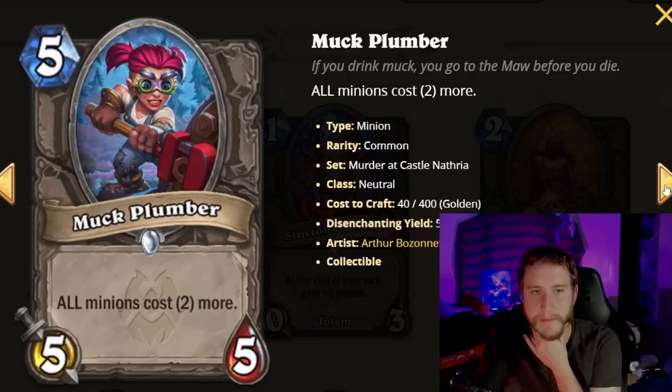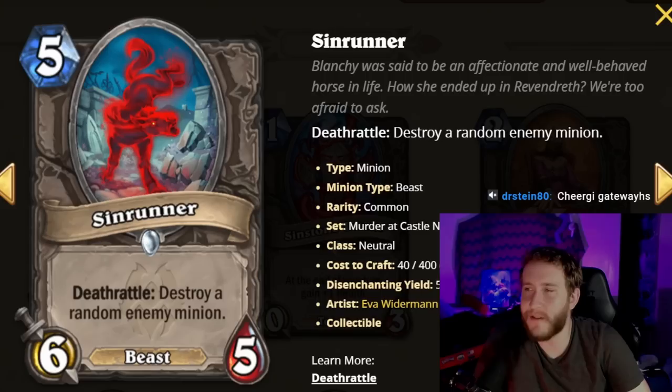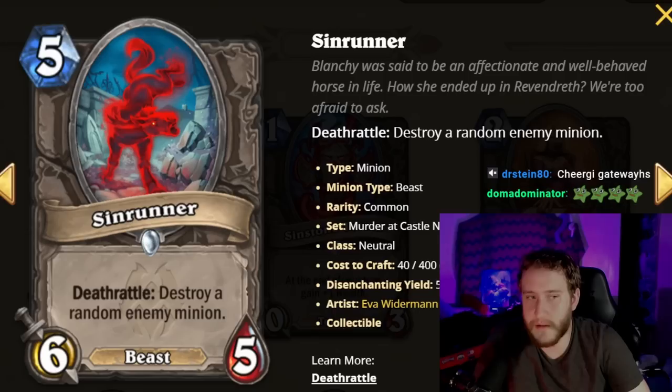The first one we have here is Sin Runner. 5-mana 6/5 Beast, Deathrattle: destroy a random enemy minion. First question we have to ask is, why? Why on earth does this need to be a thing? A Deathrattle spawn of Deathwing. Yeah.